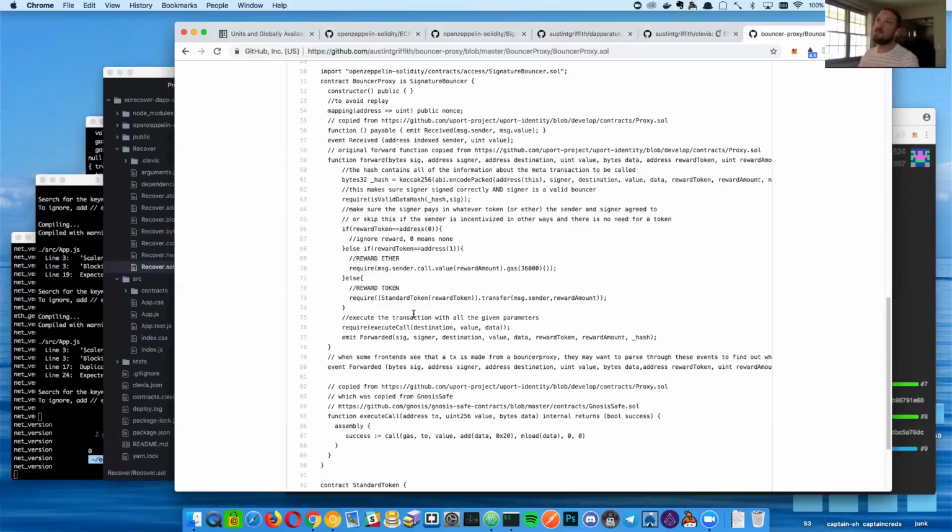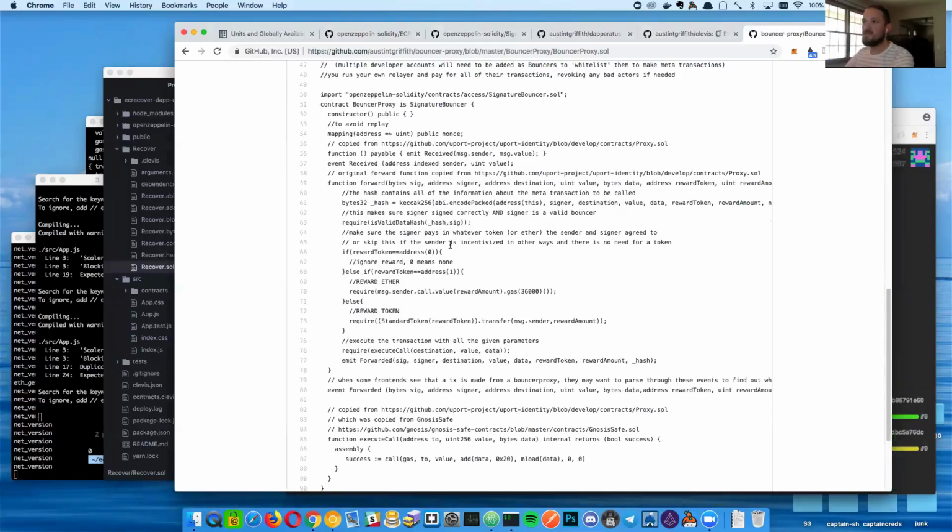Yeah, or to verify that you're signing something and then someone else can be doing the work, or like a state channel. Let's say I had an app right now and you were sitting here watching this go through and you wanted to send me a tip for doing something cool. You could just sign the fact that you sent a tip and send it to me, and then eventually I could submit it to get that tip, right?